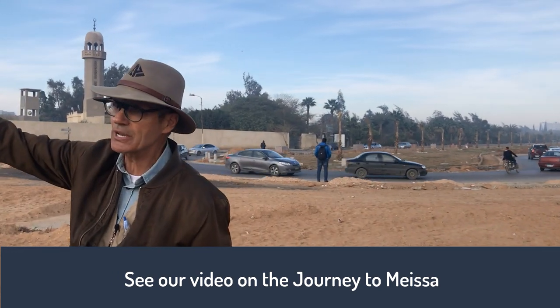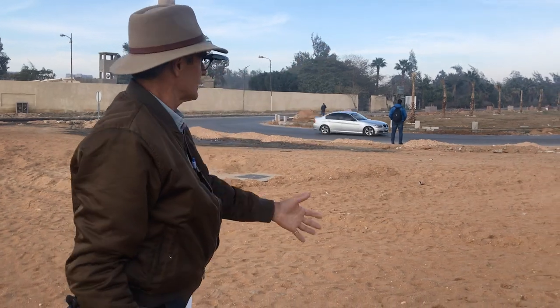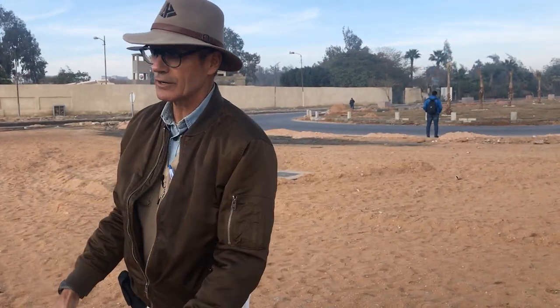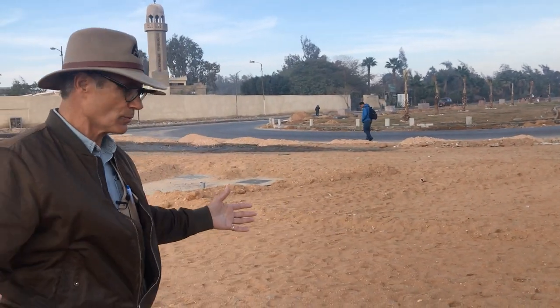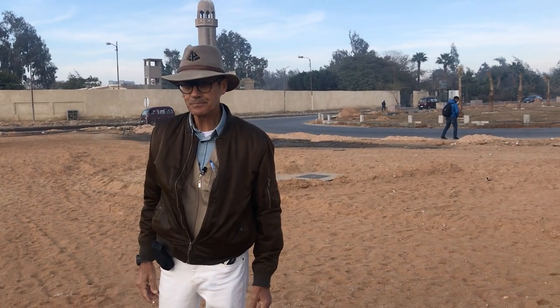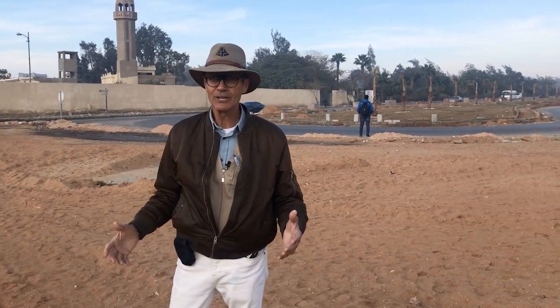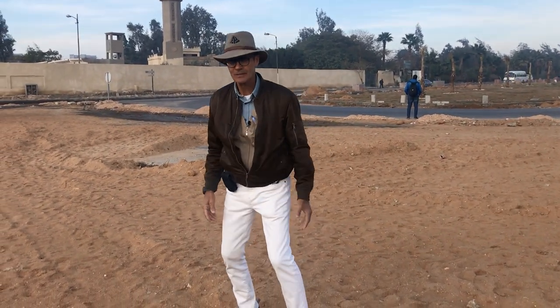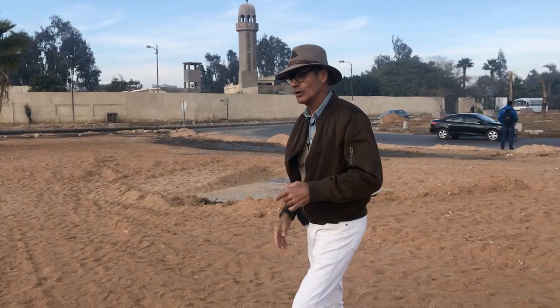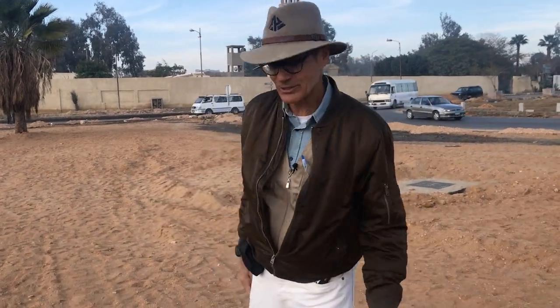So when we go out to the GPS coordinate where Meissa is, I think we're going to see something too, just like we found here. The junction point of a major thoroughfare. This could have been a pharaoh's complex of some kind, a temple, a tomb, whatever, here. And so out in the desert, where we're going now, I think we're fine. Because I've never been to the point we're going to right now. You're on an adventure with us because you'll be going where no one's ever gone before. So let's do it. Let's go do it.